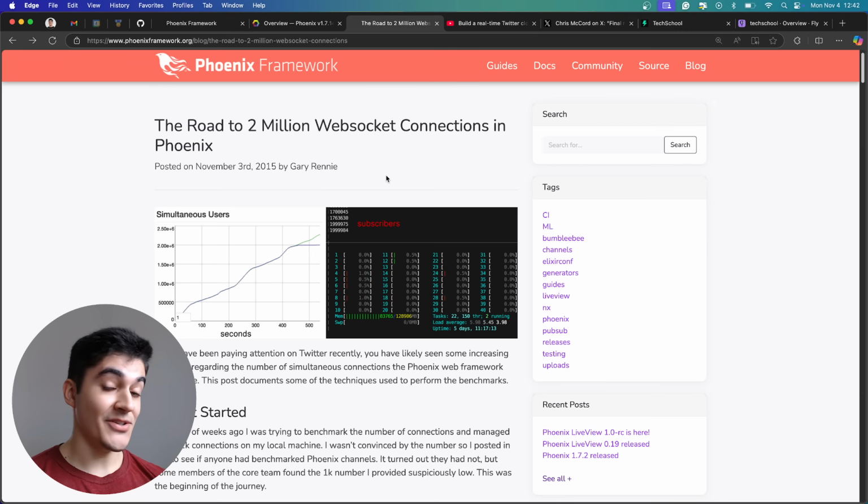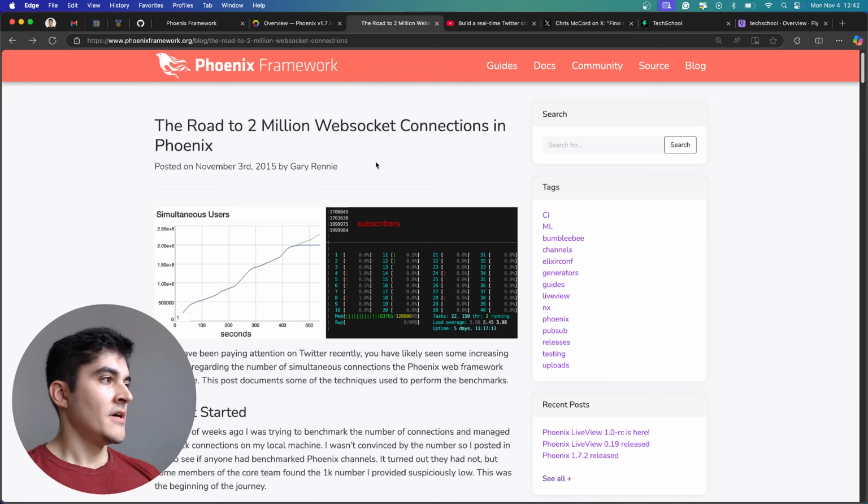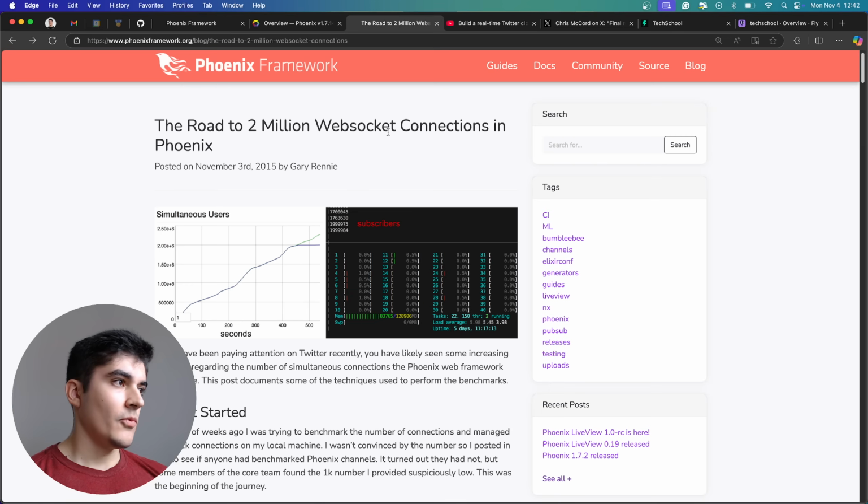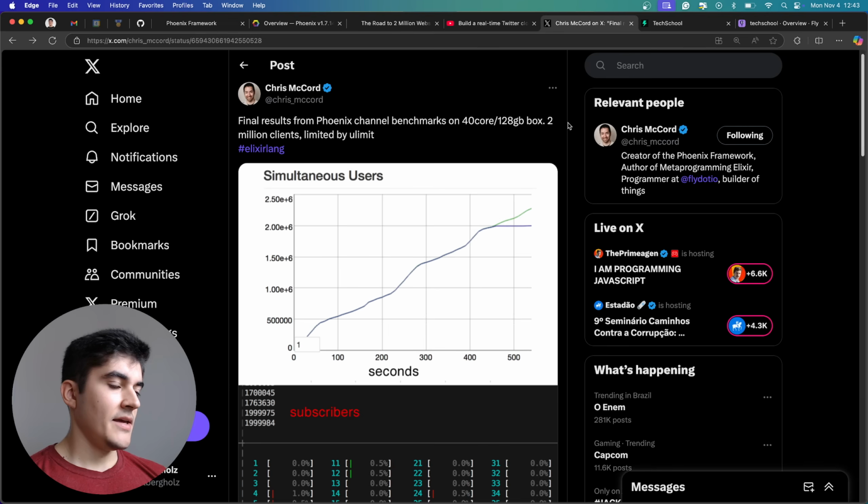Chris McCord on one machine, one, all right? This is not 10 Node.js nodes. Nope, this is one Elixir Phoenix server running. He managed to create 2 million WebSocket connections. And down here, you can see the tweet that he made about this. Sure, it's a beefy server, but it's one server, right? This is what I mentioned about being able to vertically scale to infinity. If you don't want to waste any time on infrastructure, just get a bigger server and problem solved. 2 million WebSocket connections, okay?